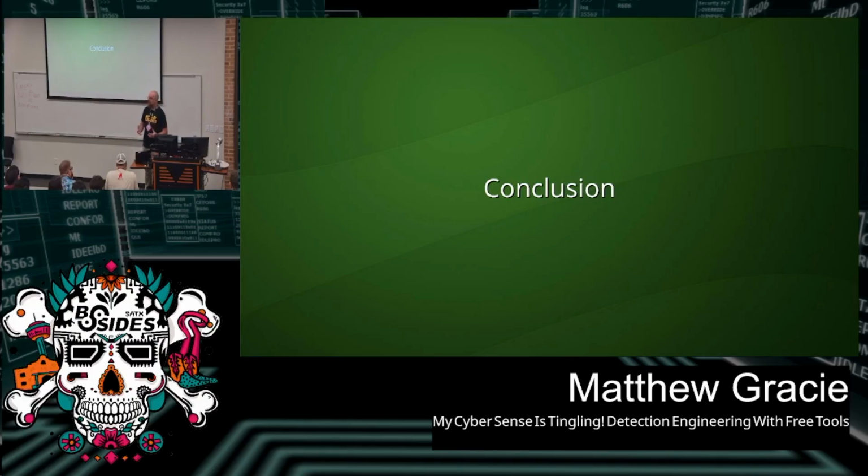we can take that, we can filter it via the pyramid of pain to determine what indicators are the most useful to us, what are going to give us the fewest false positives, what are going to have the most longevity, right? We want to look at TTPs, we want to look at actual tooling, we want to avoid using things that are easy for the actor to change, like hash values and IP addresses. And then we can take those indicators and build detection rules using free tools so that if any of this stuff shows up in our network, we're aware of it.